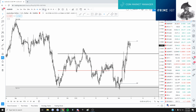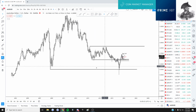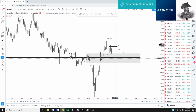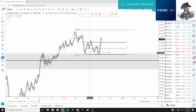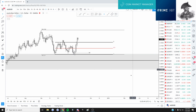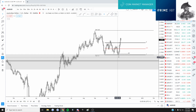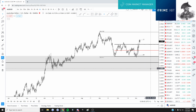Right, then the Australian dollar was one I was watching as well, right? The monthly, as you can see, looked insanely bullish, swept lows, deviated below here, clean highs above, okay? So heading down to the weekly, we can see that this key level has been pivotal and we have consolidated around this level a few times, which is why I marked it with this gray box. And as you can see, last week, we swept the lows, swept September low, into that key pivotal area, all right? And as you can see, the reaction has been brutal, just massively pumped, broke through all of the key levels. So definitely looking for longs on this one as well, okay?